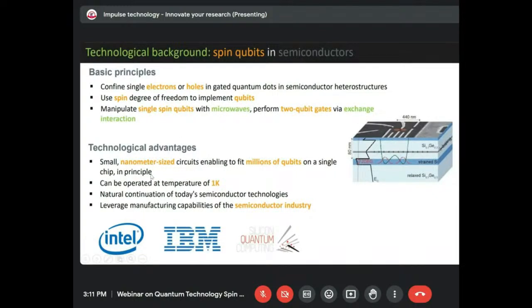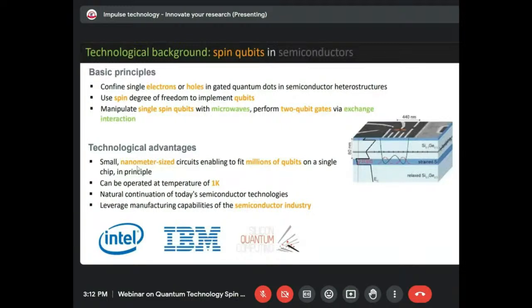There are many technical advantages. First, they are small, nanometer-size circuits, which in principle enables fitting millions of qubits on a single chip. Of course, there are many challenges to do this in practice, but in principle it could be done. In addition, those devices can be operated at 1 K, which seems very small, but is actually very large compared to superconducting qubits. This simplifies a lot in control electronics and heat management.